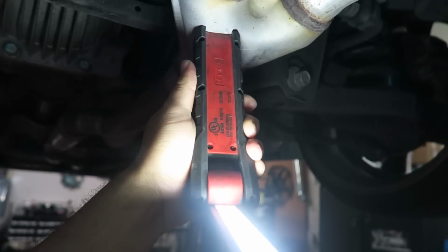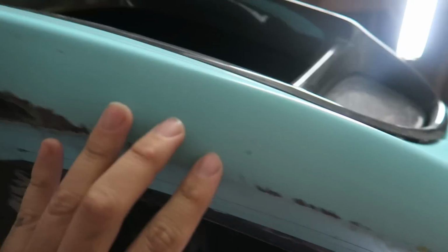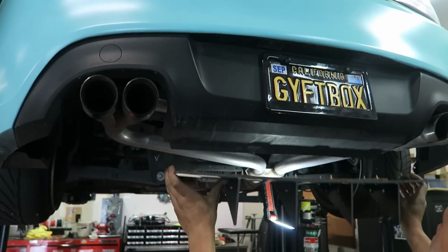All right, guys, check this out. Magnetic flashlight. I don't know if I've been living under a rock, but I have never seen this. Dang. Coming over to the front bumper and the front lip. All these zip ties are still here, hanging in strong. Jeez, freaking low life.